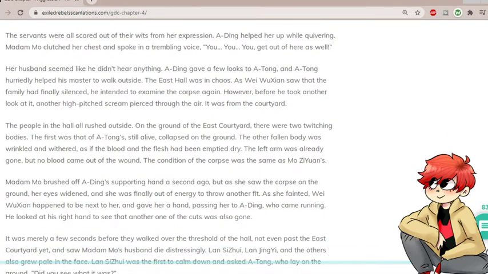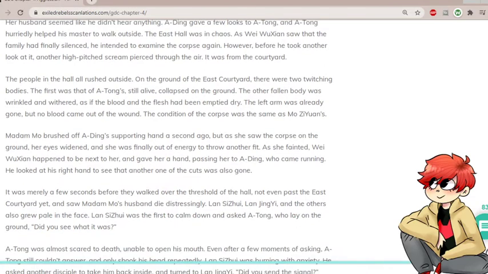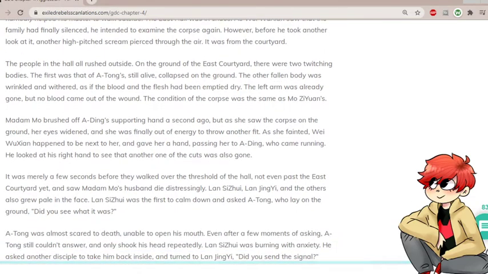Madame Mo brushed off Ading's supporting hand a second ago, but as she saw the corpse on the ground, her eyes widened, and she was finally out of energy to throw another fit. As she fainted, Wei Wuxian happened to be next to her and gave her a hand, passing her to Ading, who came running. He looked at his right hand to see that another one of the cuts was also gone. It was merely a few seconds before they walked over the threshold of the hall, not even past the east courtyard yet, and saw Madame Mo's husband die distressingly. Lan Shizhui and Lan Jingyi and the others also grew pale in the face.